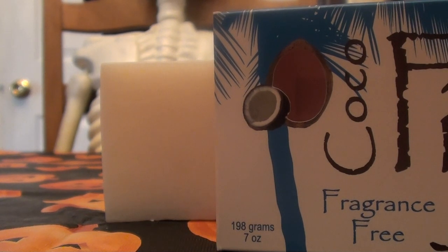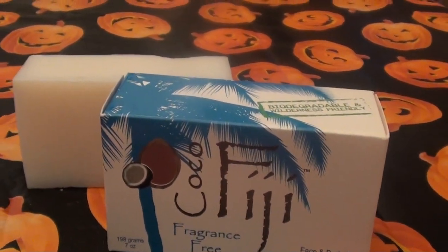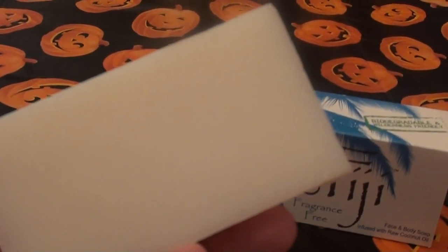It's about $8 or $9 a bar, if I remember right. I spend a good chunk of change on hair care, skin care, supplements, and things like that. But I love this stuff. Good ingredients, good stuff. If you're good with coconut oil, you're going to be good with this soap. Really do love it. Kudos also for being cruelty-free, paraben-free, and phthalate-free — free of yucky stuff like that.